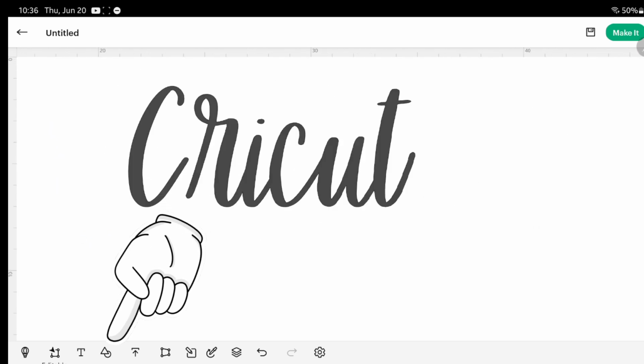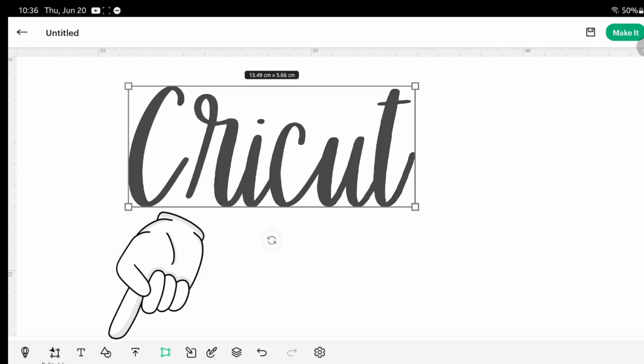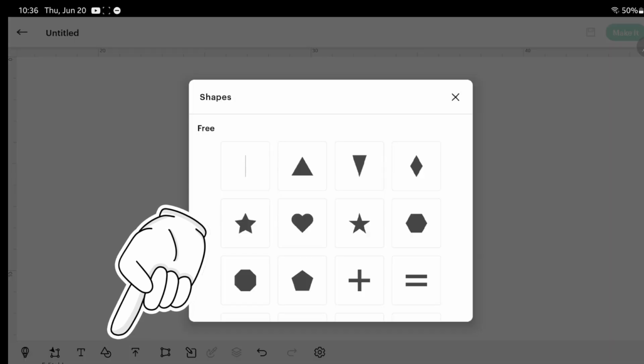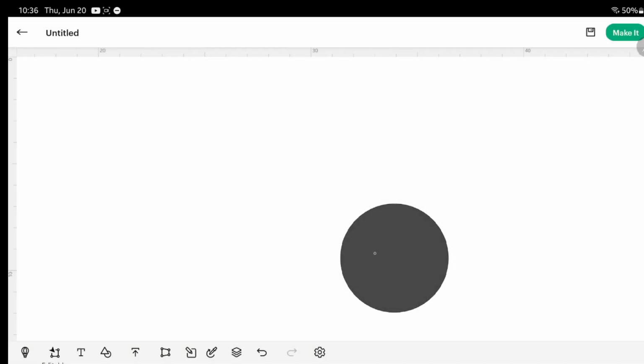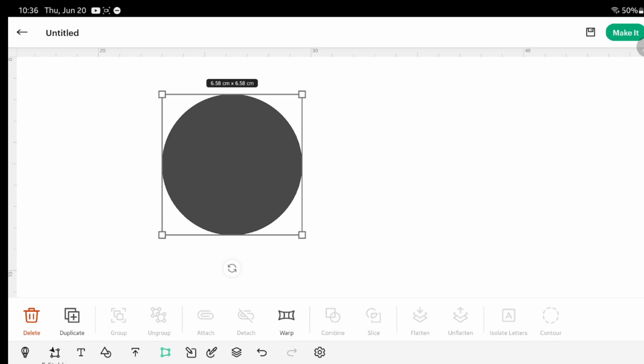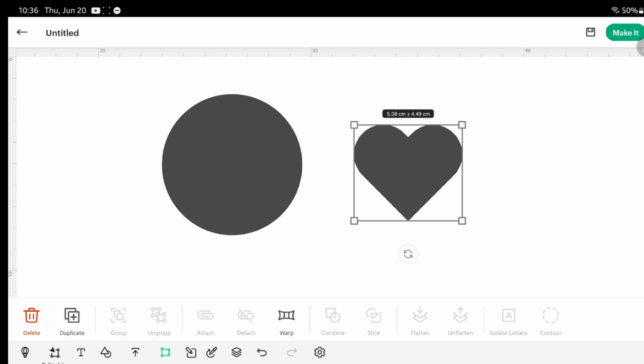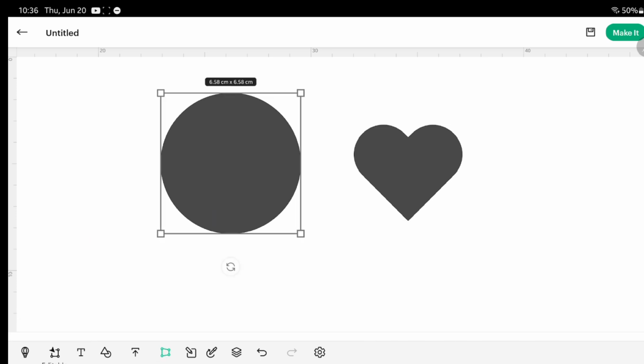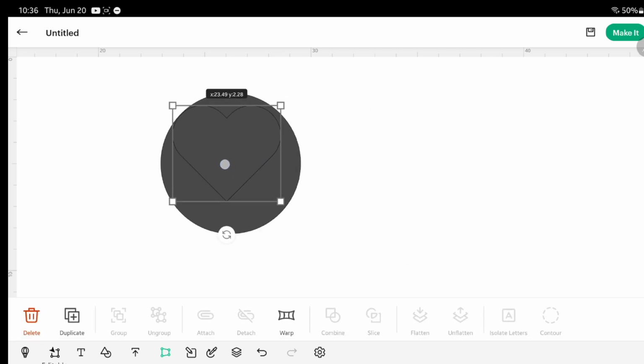And so after text, we've got shapes. So we'll bring in a circle. And I'm going to use some shapes to show you another tool, the combine tool.